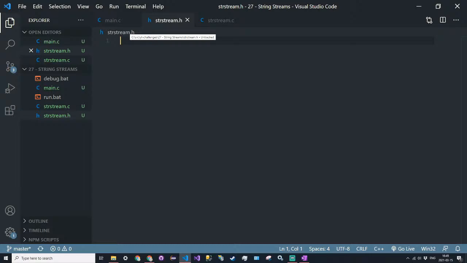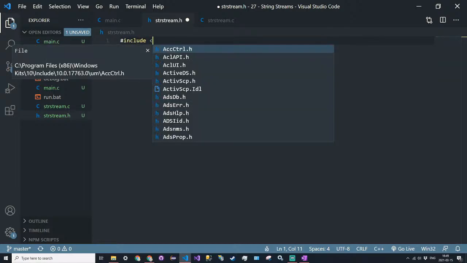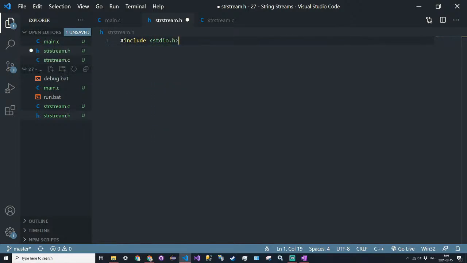Alright, we'll start in the header file here. And we will have some includes and macros to start off with. So include is going to just be stdio.h for now. Well, that's actually going to be it for the header file.